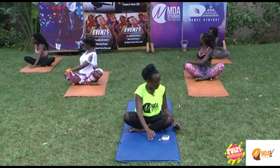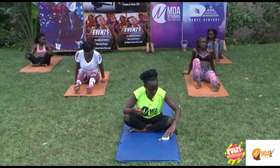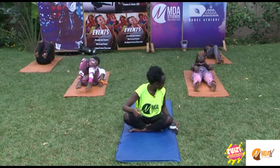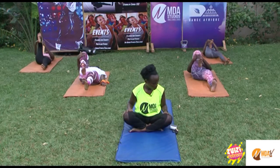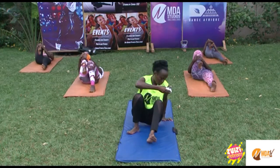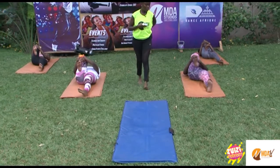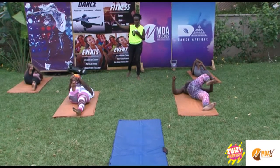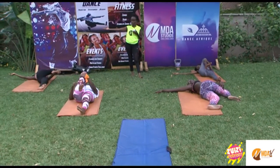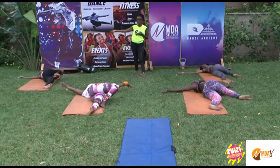Other side, twist. And just lie on your back. Hug your right knee to your chest. And take a spine twist on your right side. So extend your right hand to the right side. Drop your head to the right side. Then right leg over to your left side.